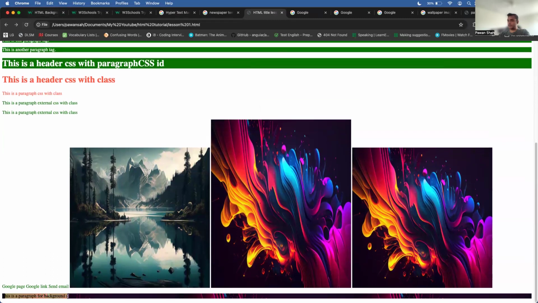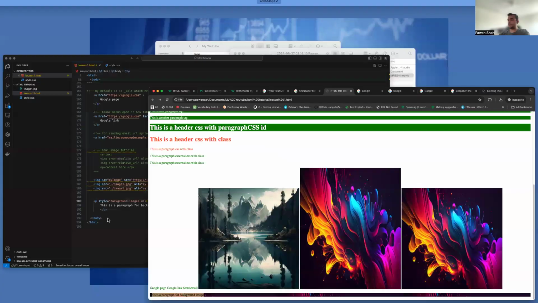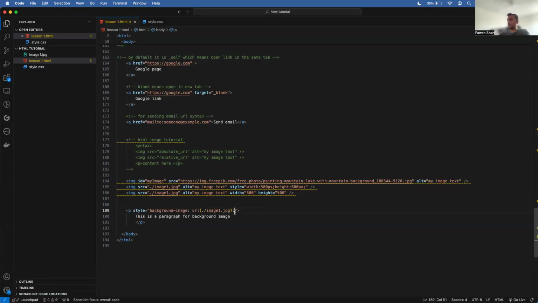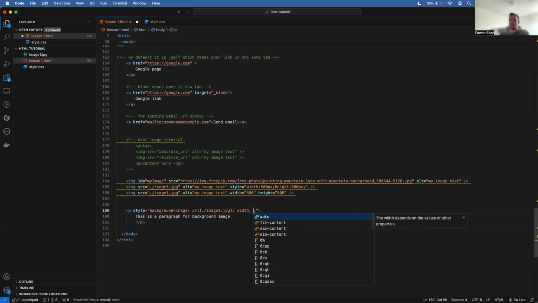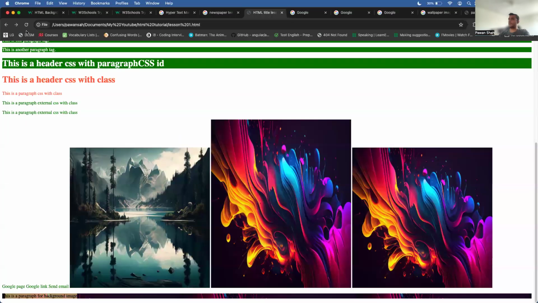So you see my text is here and the background image is this, but you can also put the height and width. Width 500 pixels, height 500, shape and color. Save this.